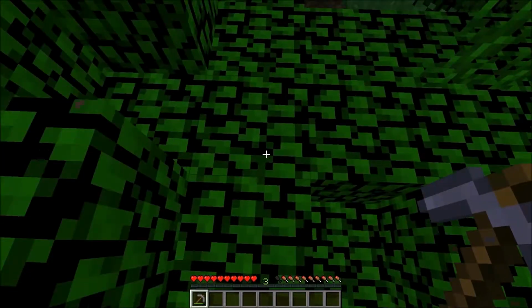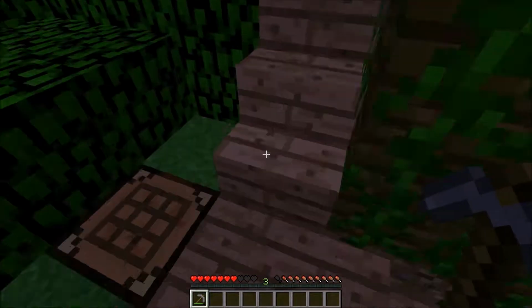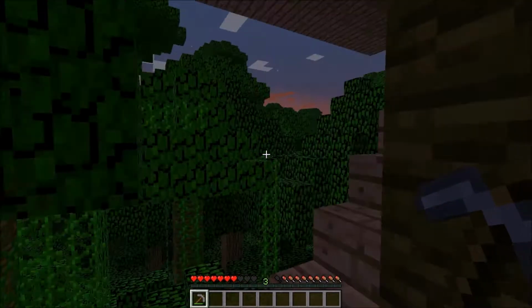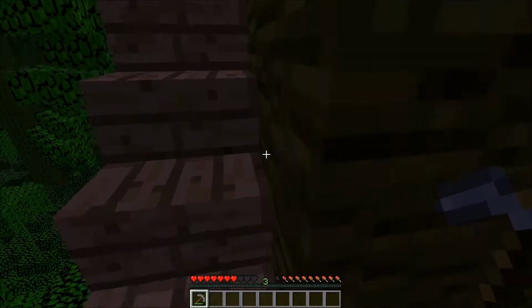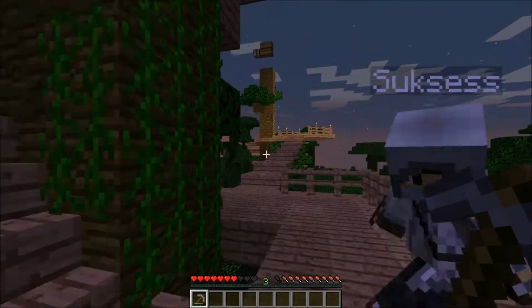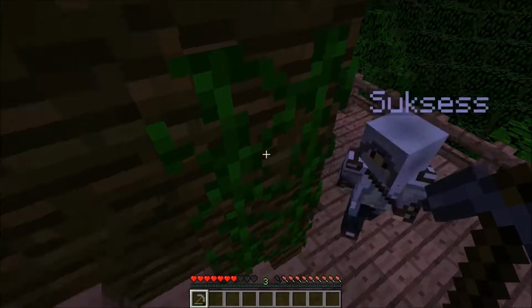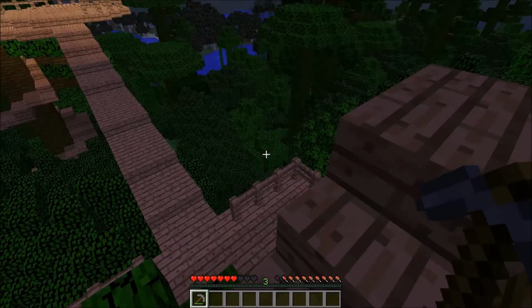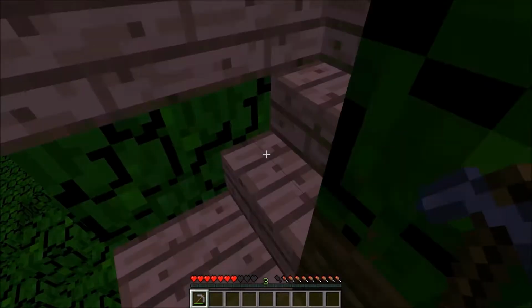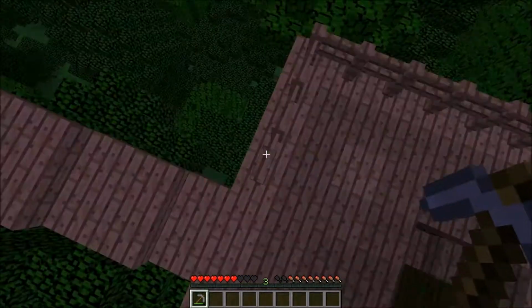Okay, so this is his house. This is the entrance right up here, and you climb all the way up the stairs, and then you get to this balcony part, which is connected to Suksess's house up right over there. And then you climb up further, and here's the top part, which hasn't been finished yet. I'm going to finish it in the video today.